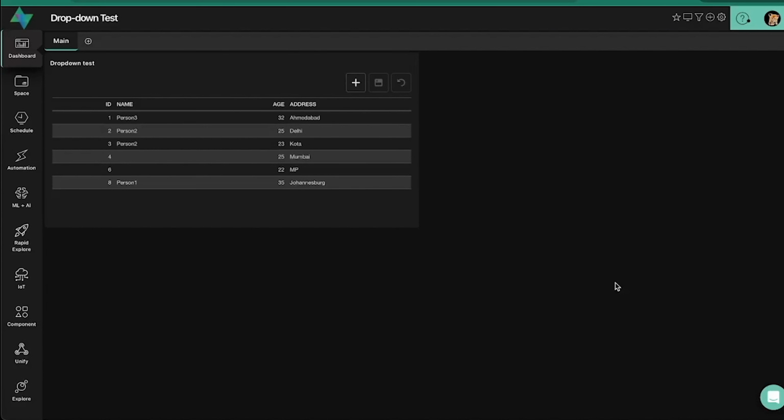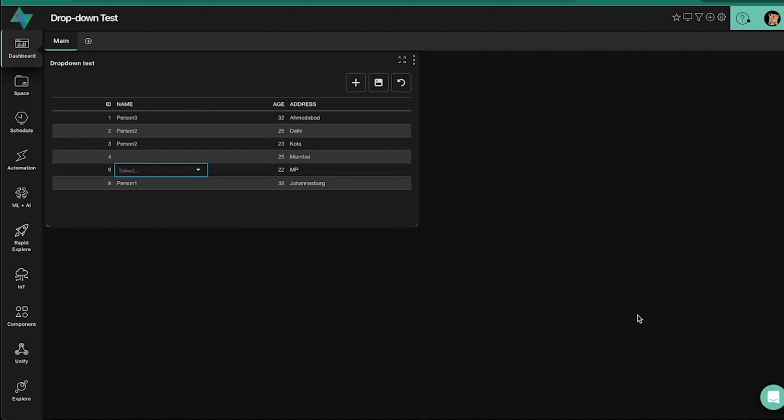Right, now we have our dashboard and our Explore inside our dashboard where we would want the user to be able to edit the name field here. But we don't actually know where this will edit yet. So we need to go and link this Explore to the database table to allow us to know exactly which database table and column you wish to update when the user changes this value here.